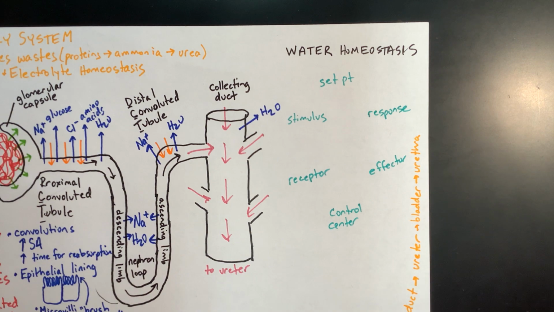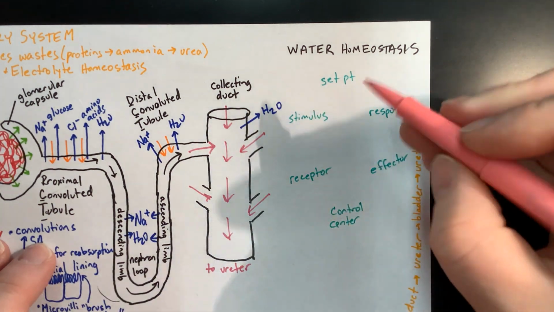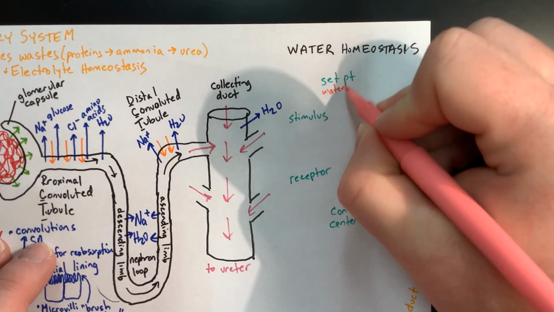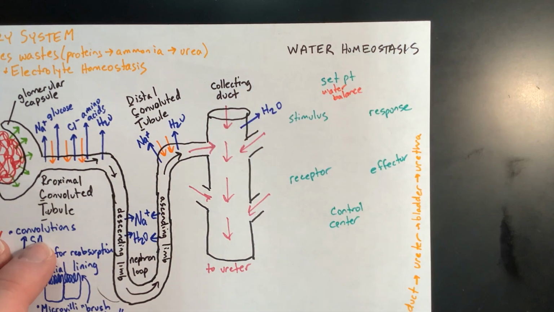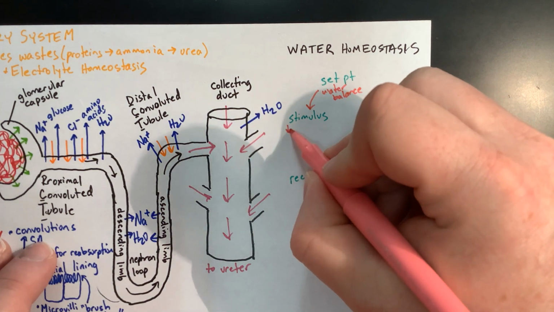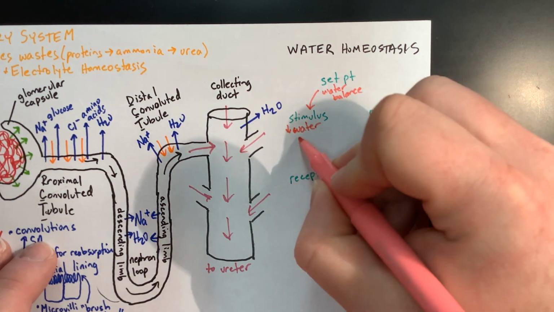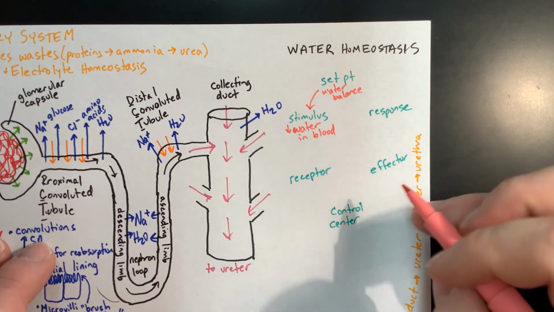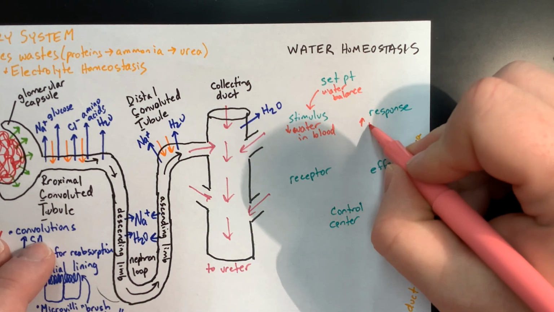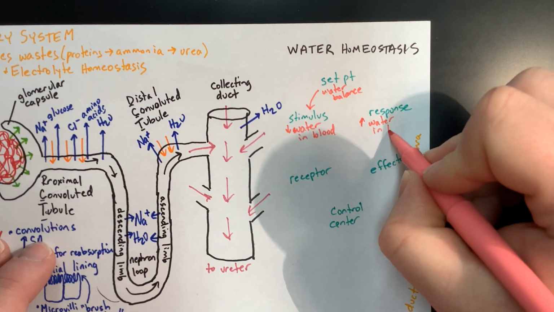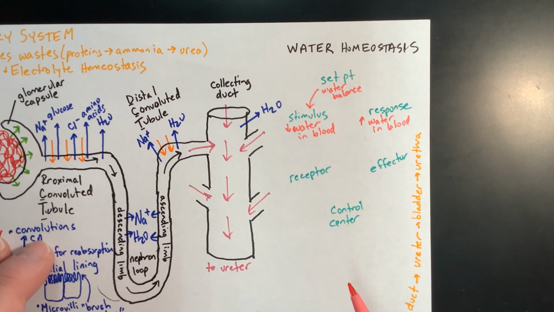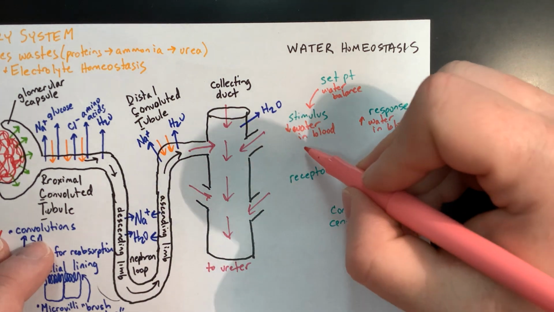And so our set point, there's not really a specific number that we have to keep track of, right? So we're just gonna call this set point water balance. Water balance, like your normal water levels. And what we're keeping track of is if there's a stimulus of decreased water in your blood. So then we know that our response, what our body is going to do, is make changes to increase the water in the blood. And I hope in your brain some things are starting to connect, like, okay, I see how we can do that here based on the mechanisms at play.